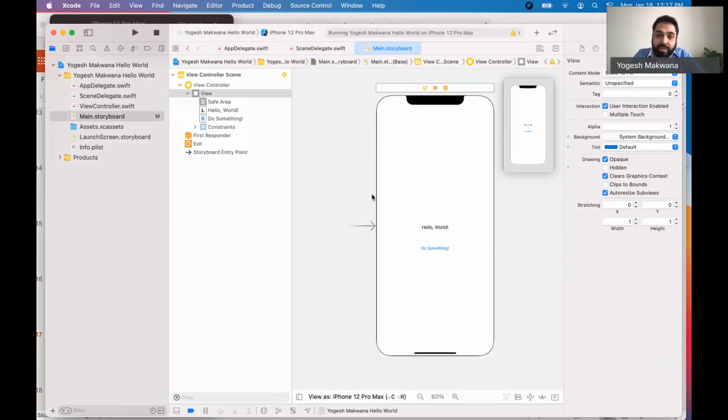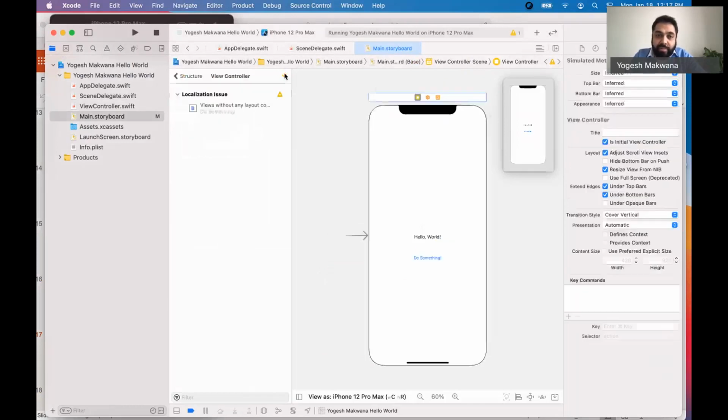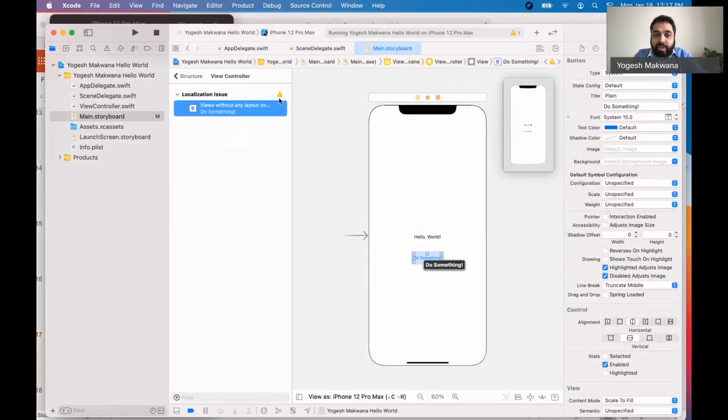And right now you will notice that there is a little warning here about the layout, saying something like views without any layout constraints. What will happen is, same thing as before, if we change the device type, this button will stay where it is. It may be all over the place.